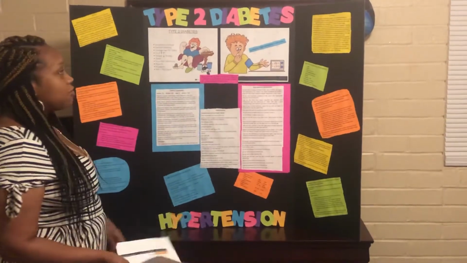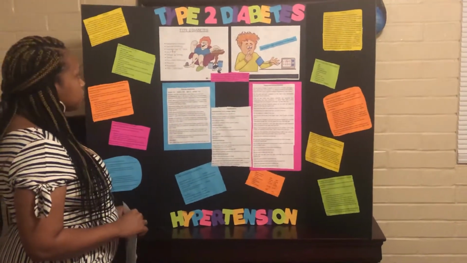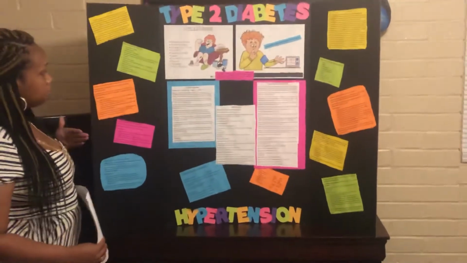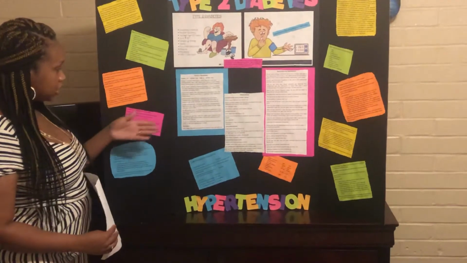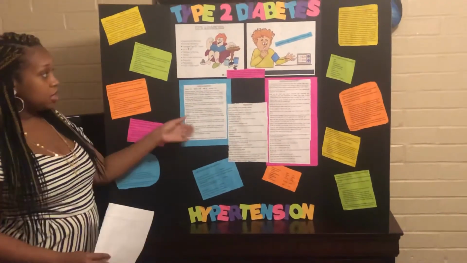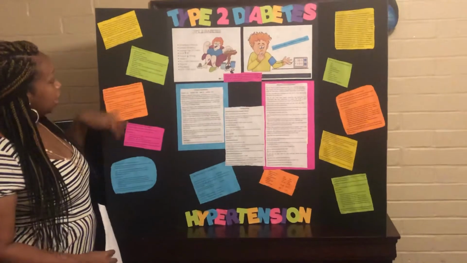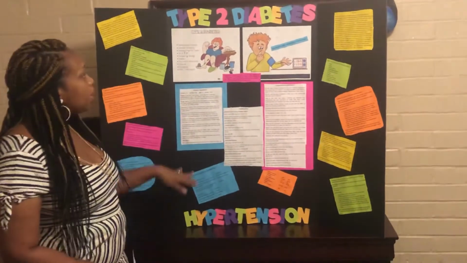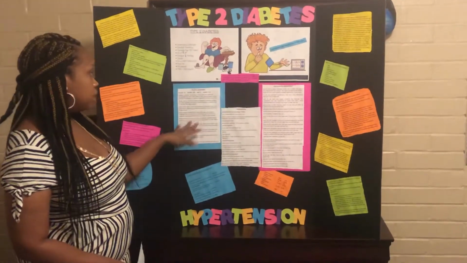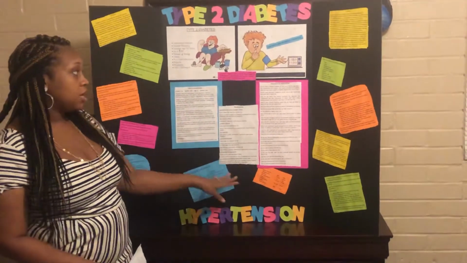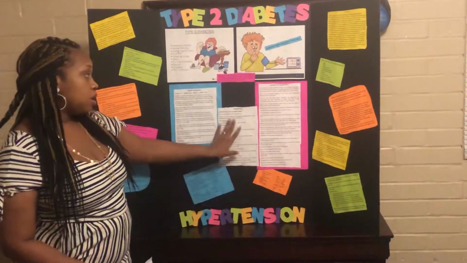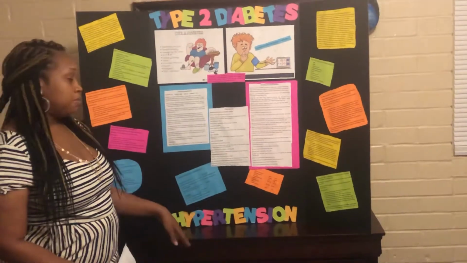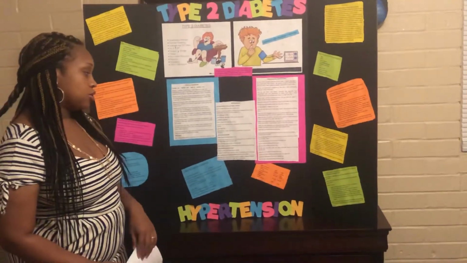I will give you a breakdown of my board before I go into details. On this side, I have a concept map presented to you from my patient, which has both of these comorbidities. This side is type 2 diabetes mellitus. This side here is hypertension. I have illustrations in the middle. This side here is my physical assessment. I have a psychosocial assessment, my medications, and lab values that are important to type 2 diabetes mellitus and blood pressure or hypertension.